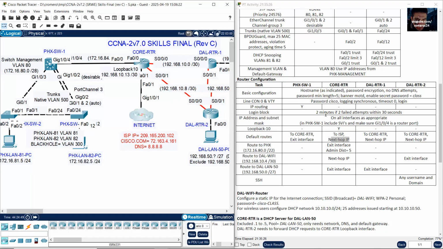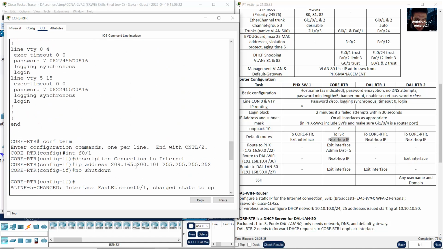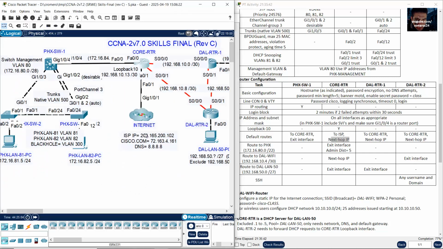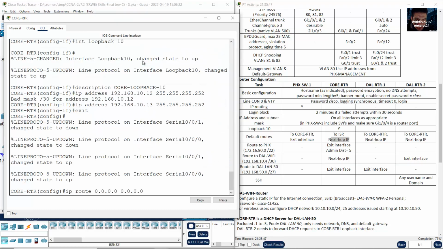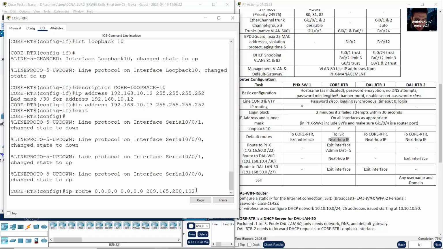My local interface is 209.165.200.1, the NetHub is 209.165.200.2. Okay, verify, be careful. Very nice. Enter.